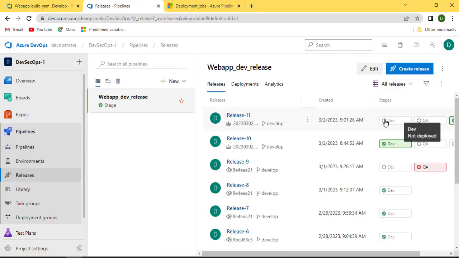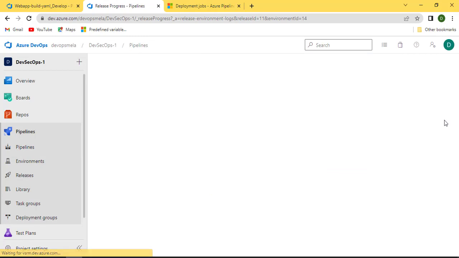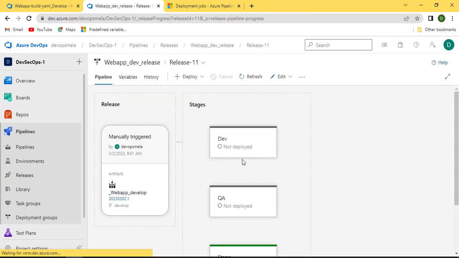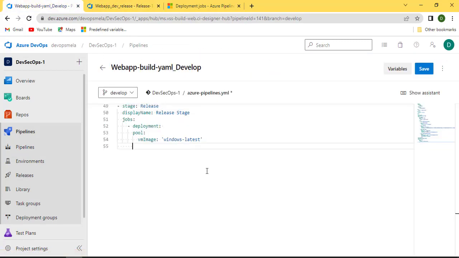We were defining, correct? Dev, QA, things like that. Now same thing, I can have something like this, the same thing created over here. I'll name it as environment. Let's imagine this is dev.